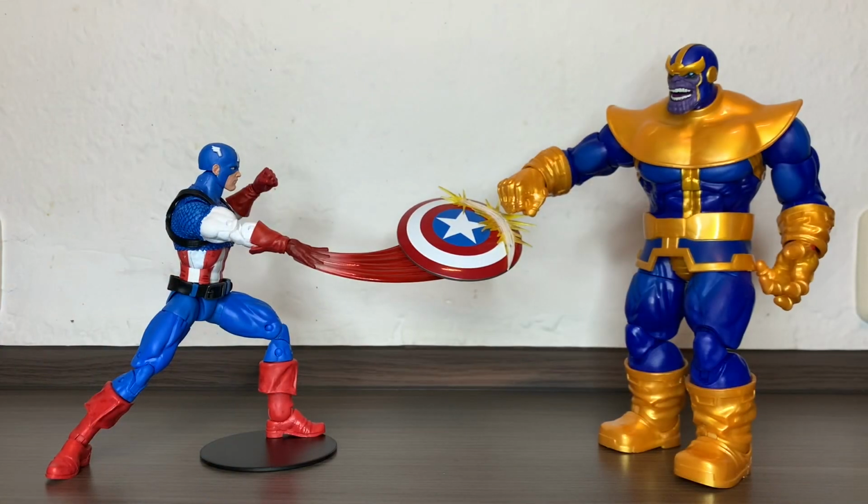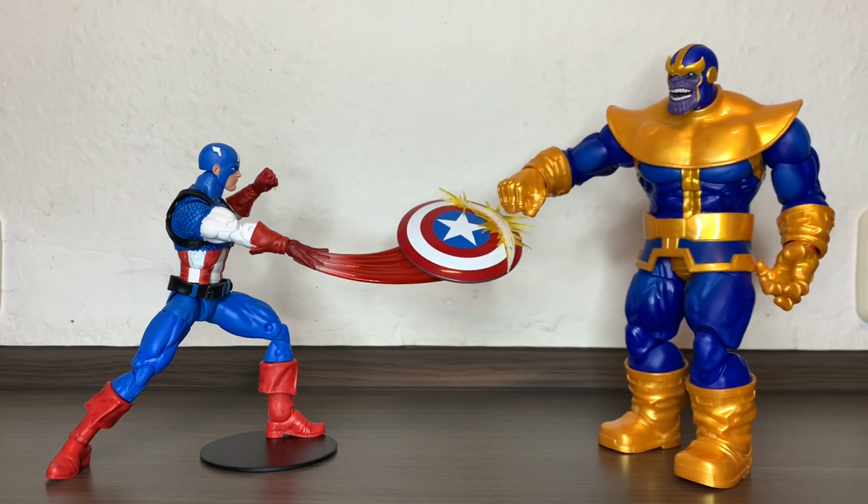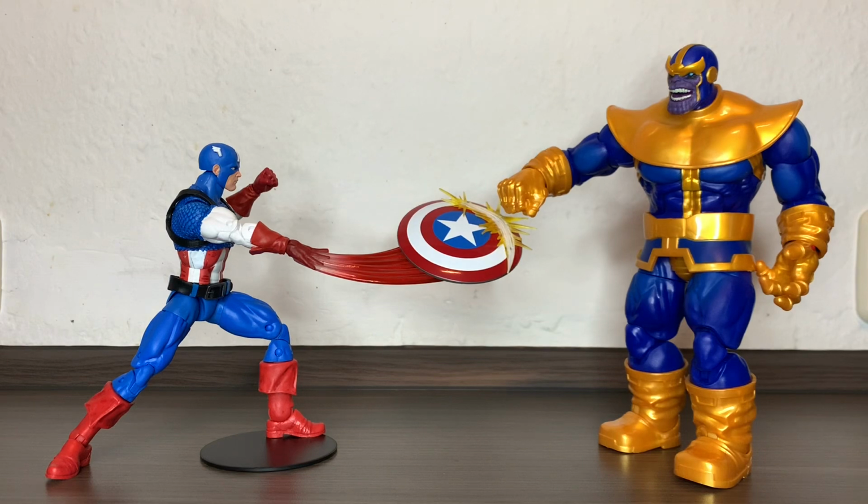In case you were asking yourself how this hand will fit? Well, it fits like that. That's the new shield with the effect, and Thanos is, in my opinion, deflecting it with his knuckles there. And I love it.